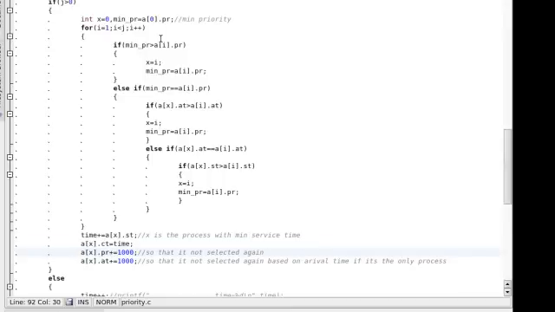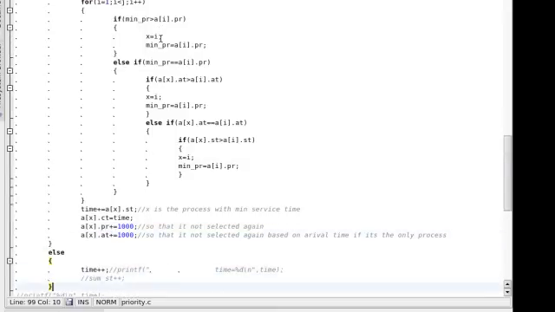Next, we are incrementing the process priority by 1000 and arrival time by 1000. The reason for this is very simple, as in SPN, shortest process next, so that this X process will not be selected again. We are incrementing it by 1000. If at all there is no process to be selected, that means if the arrival time of the first process is 2 and the current time is 0, then at time 0, 1, until 2 comes, the time is just incremented by 1 and so on.